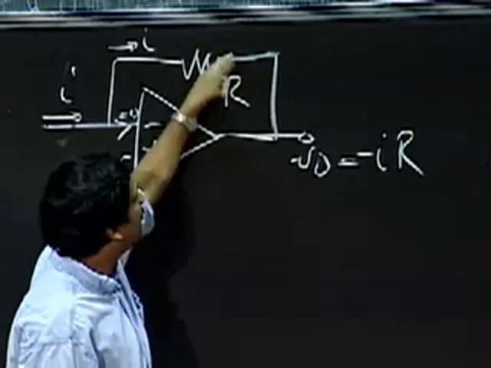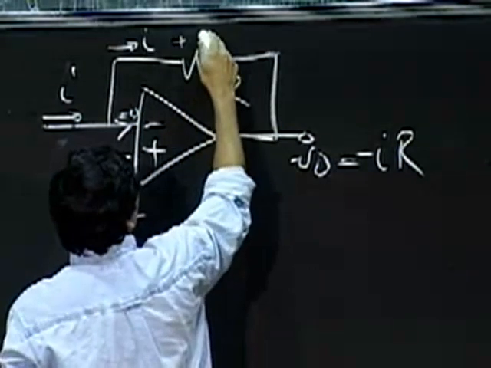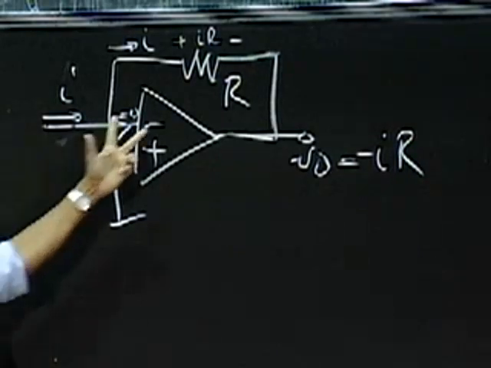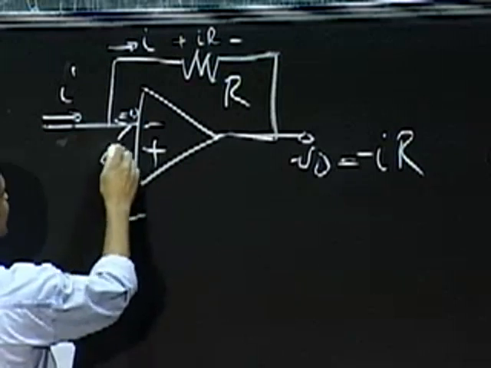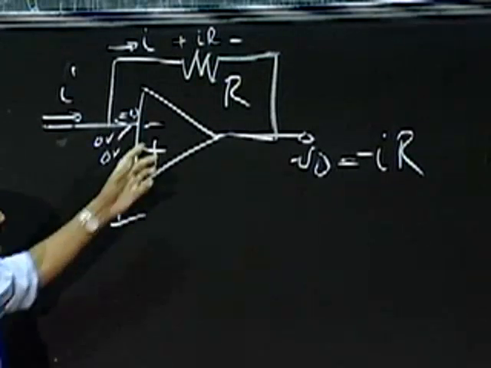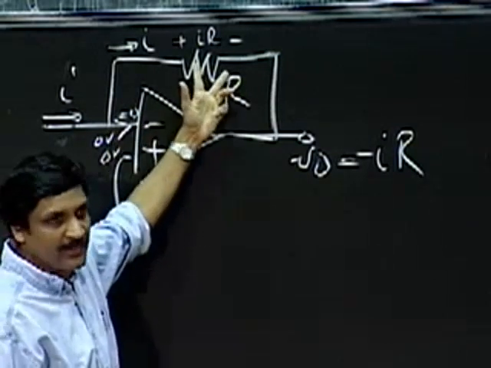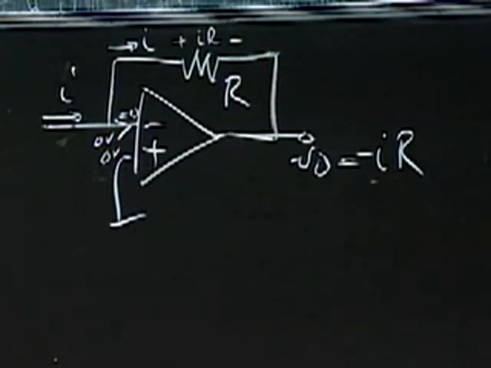So that I must pump through this resistor. So the drop across this resistor is IR. That's the voltage drop across that resistor. And since this is the ground, this is at a virtual ground, the output here is simply 0 minus this drop, which is minus IR. Okay, so I've gotten to where I want to be.